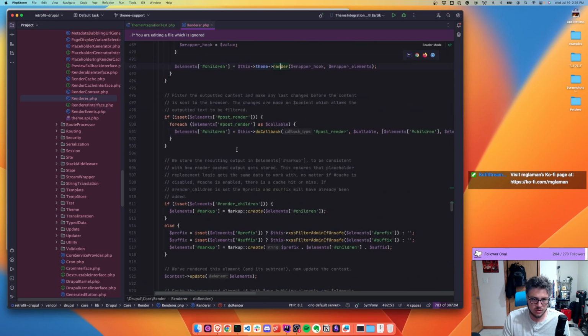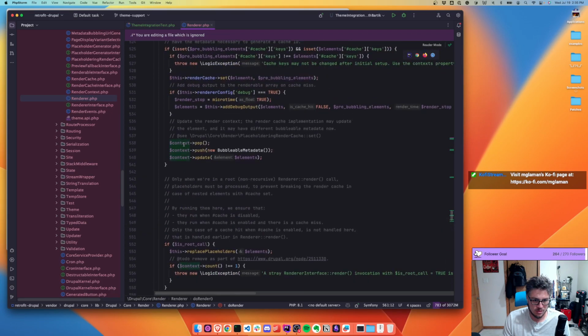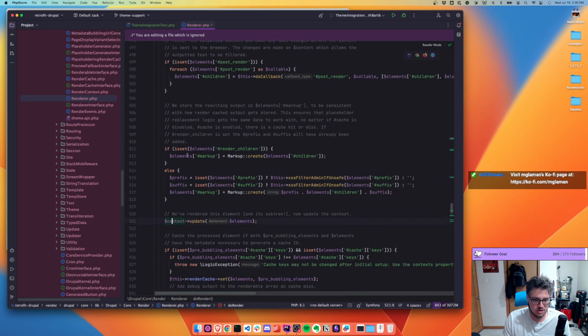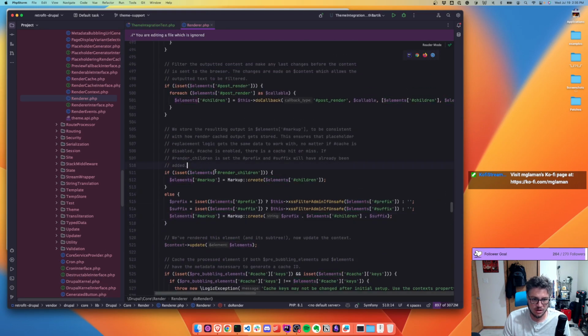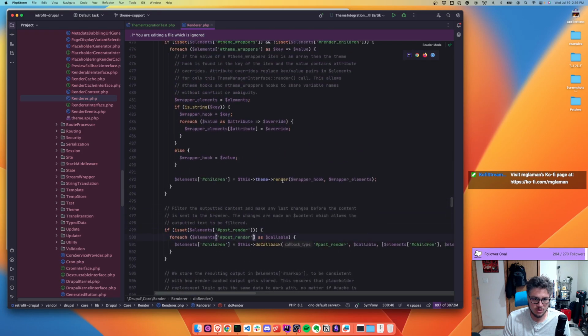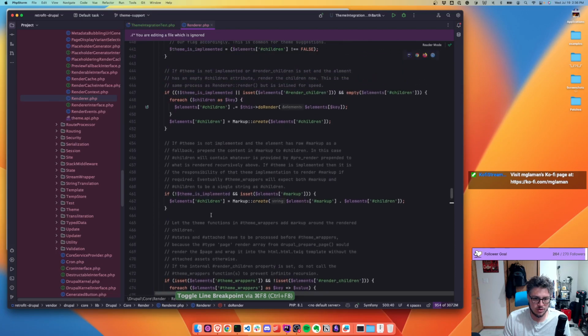Do this theme render. Context bubble. Update render cache. Sets the render cache here. Updates the context. Element children. Post render. Let's put a breakpoint at this theme render part.